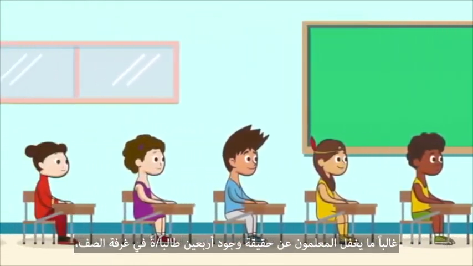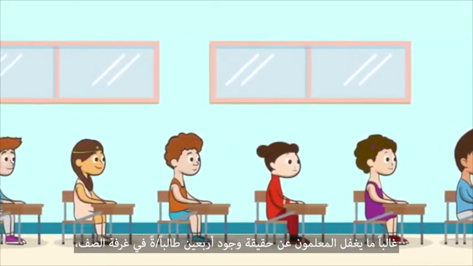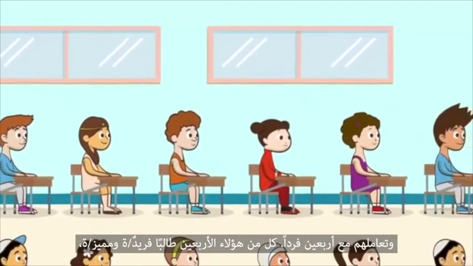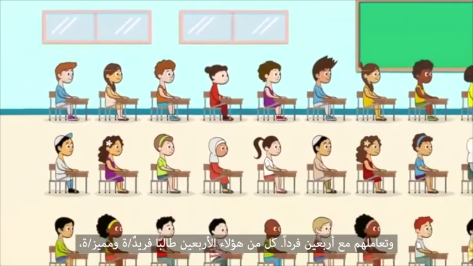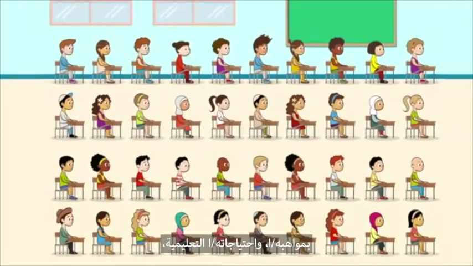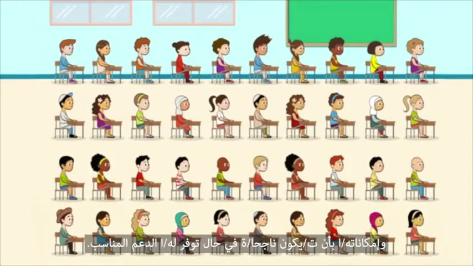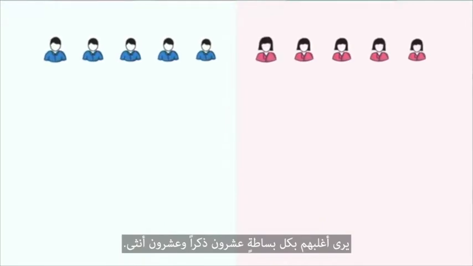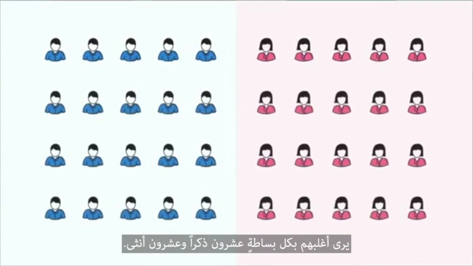Teachers often lose sight of the fact that if they have 40 students working in the classroom, they're working with 40 individuals. And each of those 40 is unique and special, with their own talents and with their own learning needs, and with the potential to be successful and happy if permitted and helped to be so. However, instead of seeing diverse individuals, many teachers simply see 20 males and 20 females.